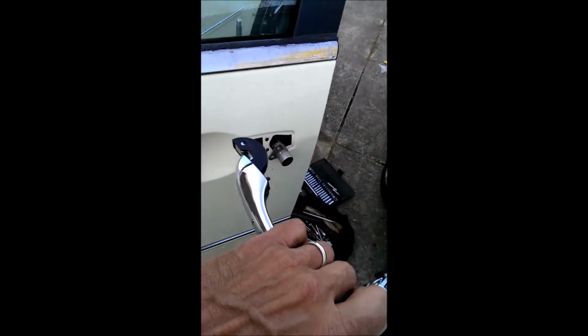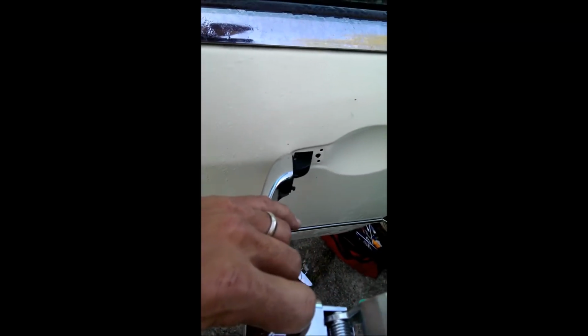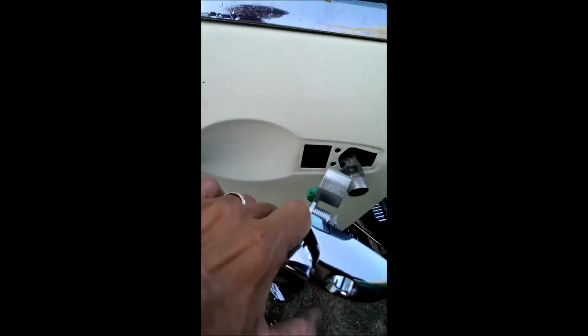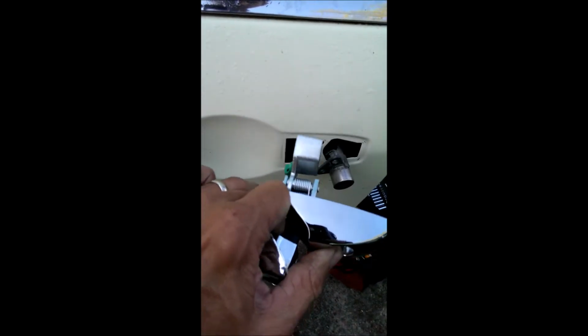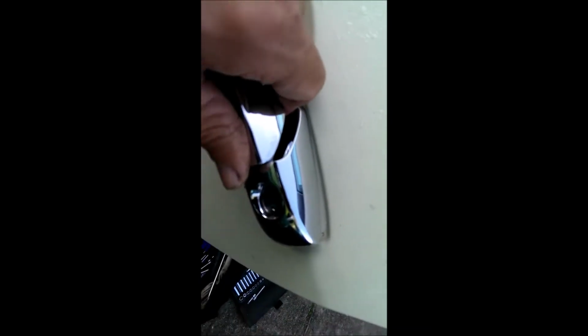Okay, get this in there. You gotta hook that in there first. Bring it down. And you have to retract that thing like I was talking about. Get that in there. Now, from there, it should go straight in there. Once I take this thing and set the button in there like that, and there you go.